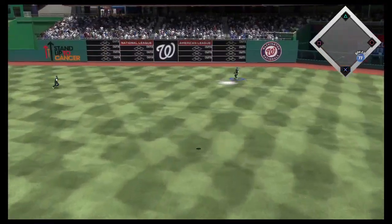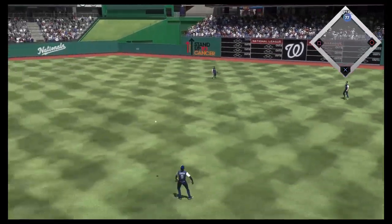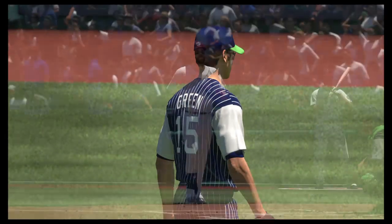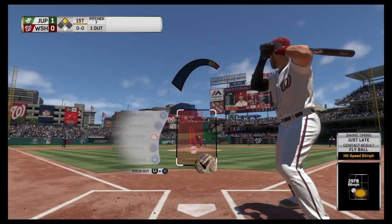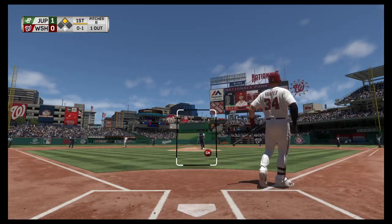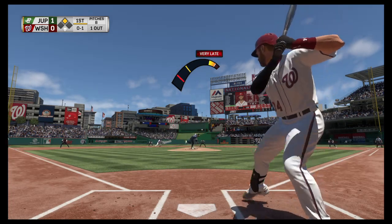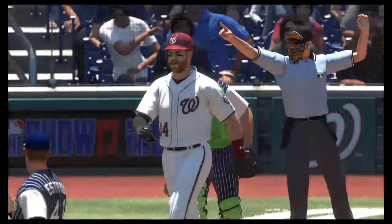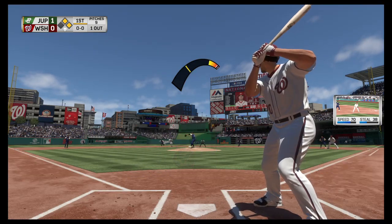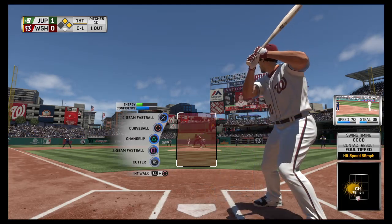Hit the other way out toward right field. Oh, and he misses it. Throw won't get him. Batting third, right fielder Bryce Harper, as he'll look to bring home that tying run from second with a base hit into the outfield. Ready with the 0-1. And a breaking ball runs in and gets him, and I doubt there is any intent behind that. Batting fourth, the second baseman. Ready. Here's the first offering. And this one's tapped foul at home plate.